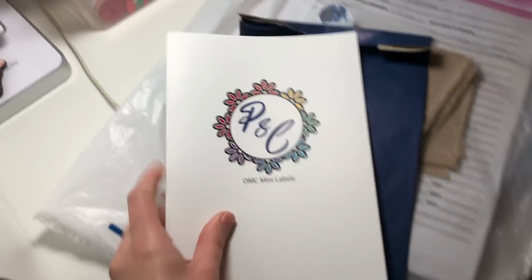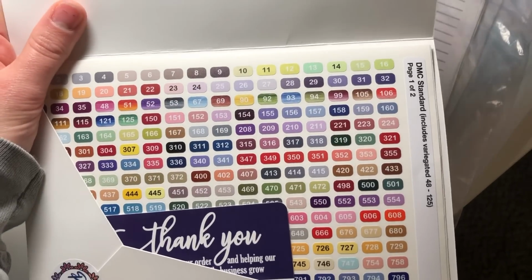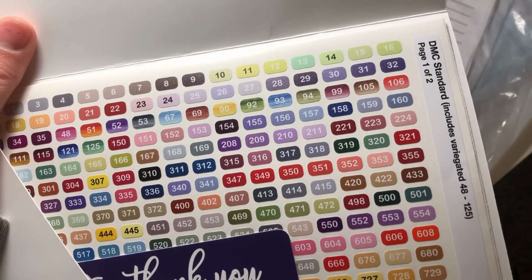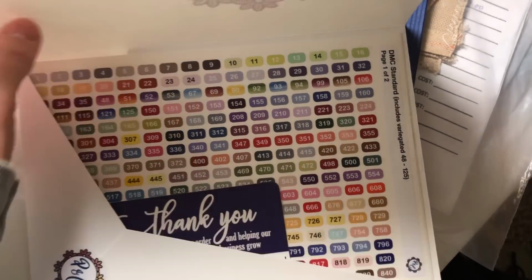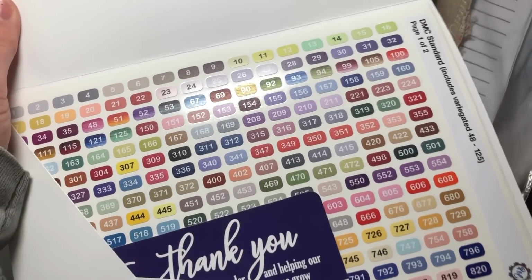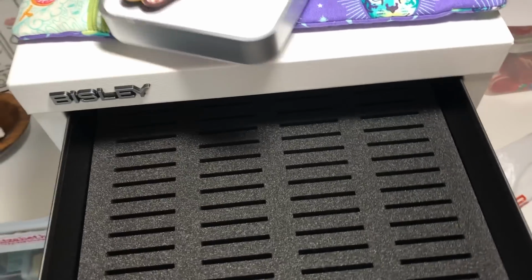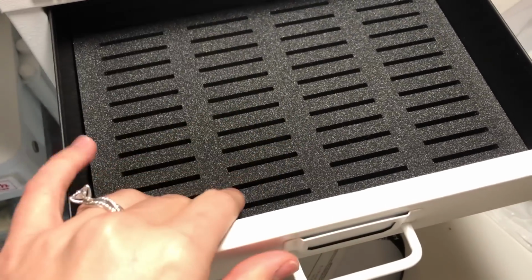So the stickers came in this little folder with all the little labels, and I feel like these right here are the variegated ones. But anyway, so they have that. The other thing I ordered was the, let me see if I can move this up here so you can see. So these are the inserts that go into the Bisley drawer.